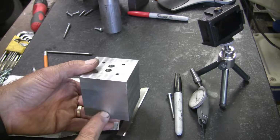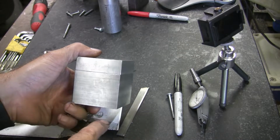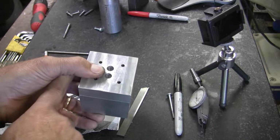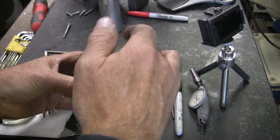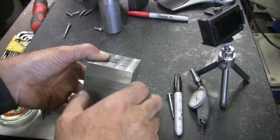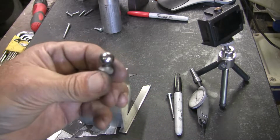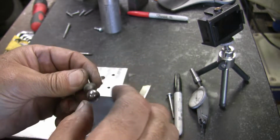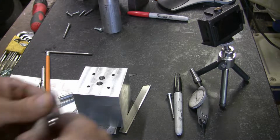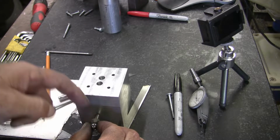But what I need to do now is put in a tooling hole here for a tooling ball on both sides. That way I'll have a known dimension from this corner, and from there down I already know, and then from the top surface down, and I'll put that in at a known dimension. I'll take a tooling ball, and the exact distance from here up is 312, and the diameter is half inch. That goes in there, so I know the dimension out to the center of that sphere.